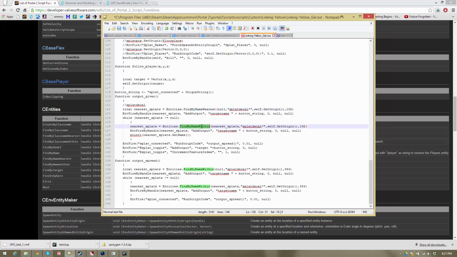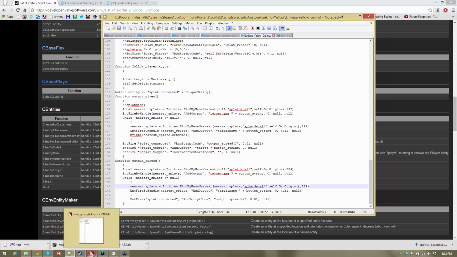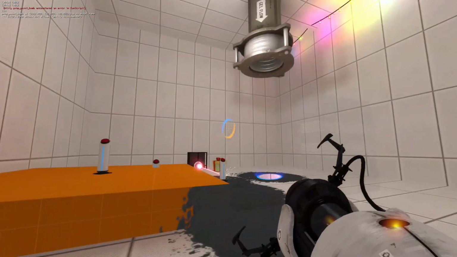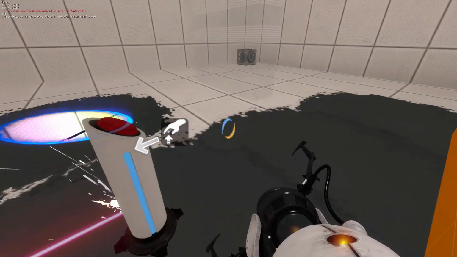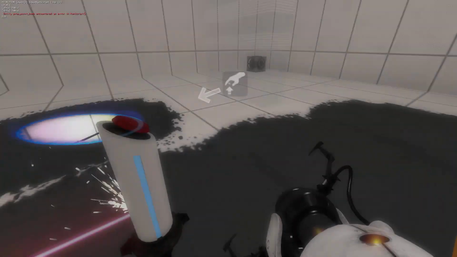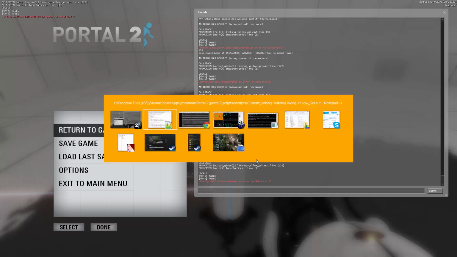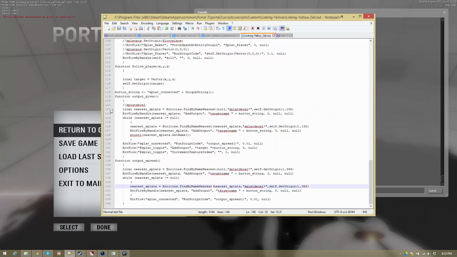Let's search that name nearest. I'm pretty sure everything else is going to be the same in all of the parameters. So let's give that a shot. Okay. No change. Encountered an error in run script on line 122. That is promising, or it would be promising if it weren't the exact same line.